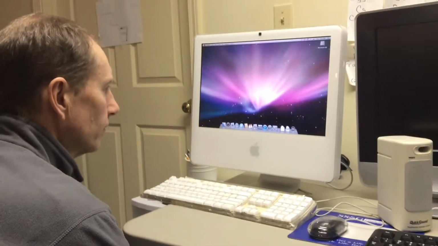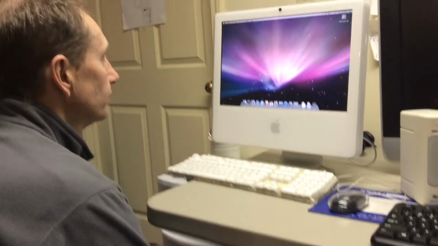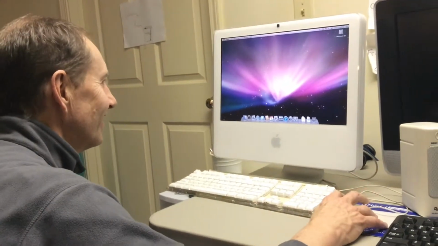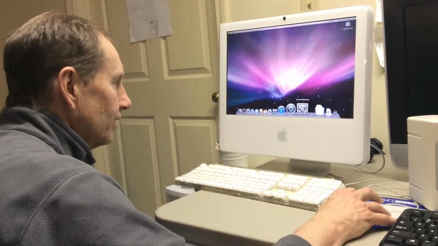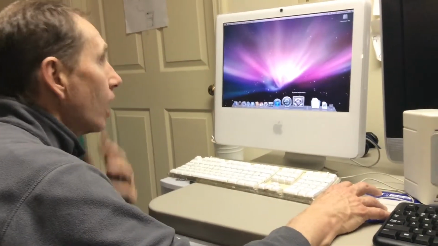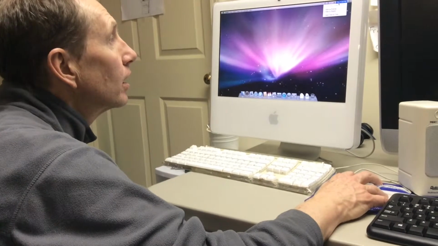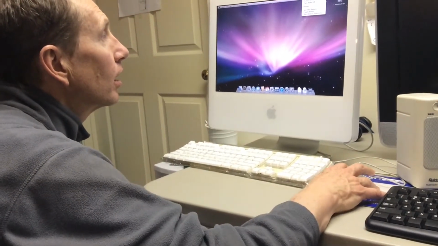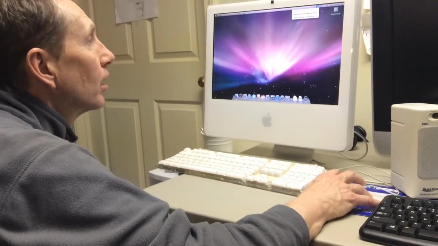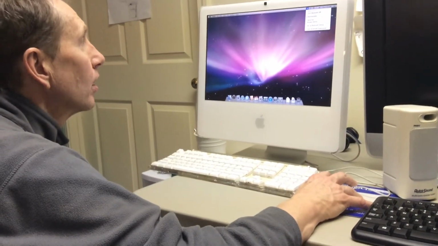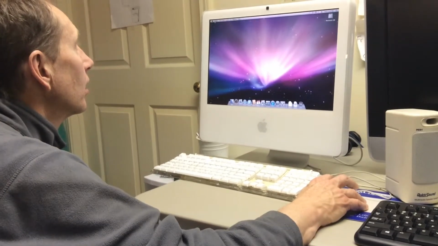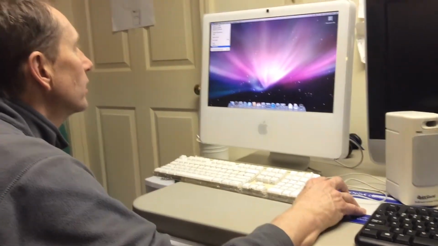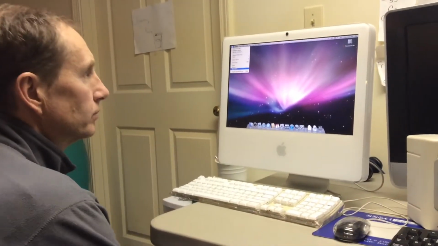Alright, now, can you shut down the computer without using the power button? That won't do it. The Mac is still on. That's your Wi-Fi. That's Bluetooth. Look about to the left of the... Yeah, that's the Apple menu. Is that a good menu? Yeah, so it's like the start menu. Alright. So shut down.